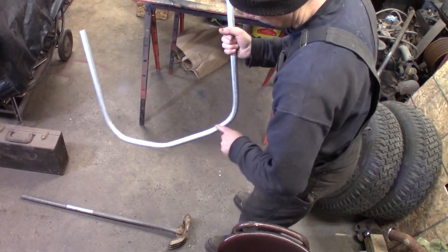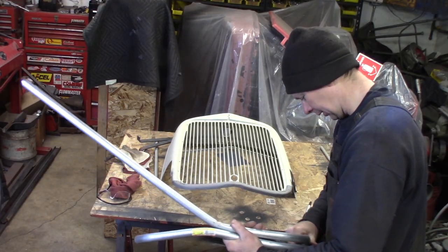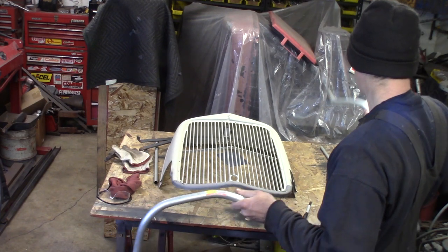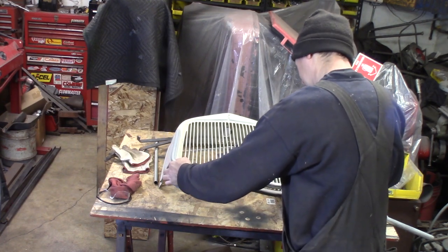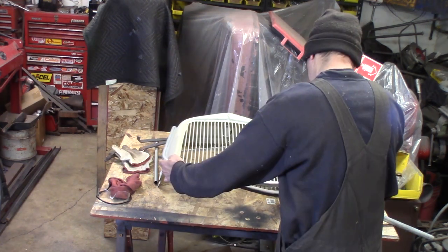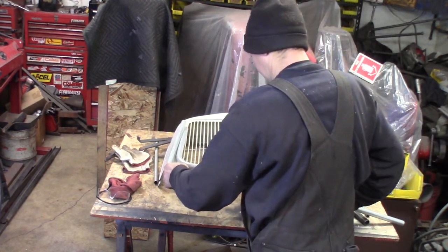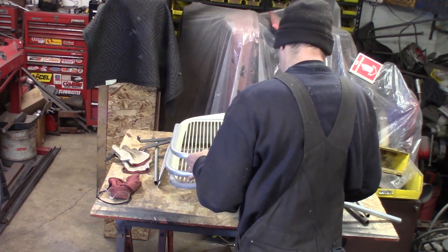I tried bending it in this double kick here, but pretty similar halves here. One's bent more than the other. I overbent that one. Maybe I underbent the other one. But I'll have to end up welding these two chins together. We'll make one here. Actually, this one, yeah, this needs to get bent just a little bit more. There we go. It's a lot better. So basically, got two sides to use for now and have to weld them together.